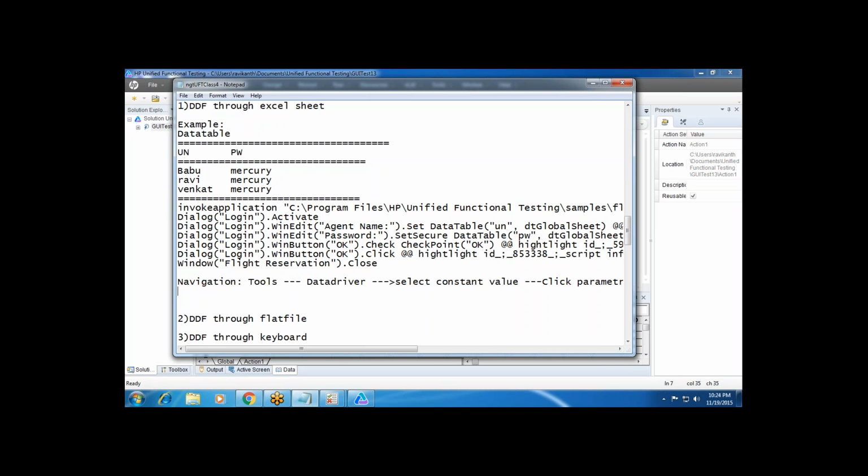Next, select parameter option, all option. Next, select parameter option in data table.